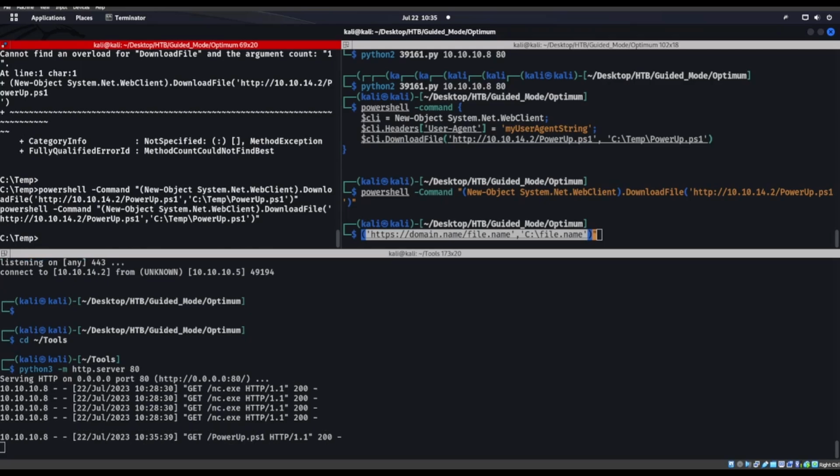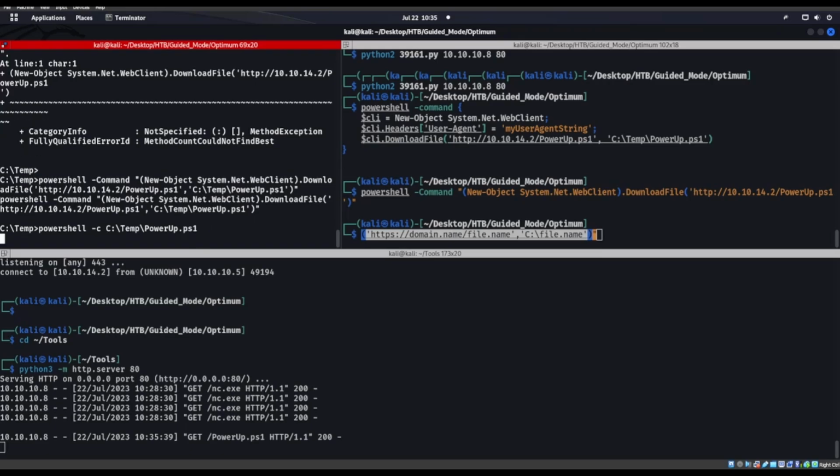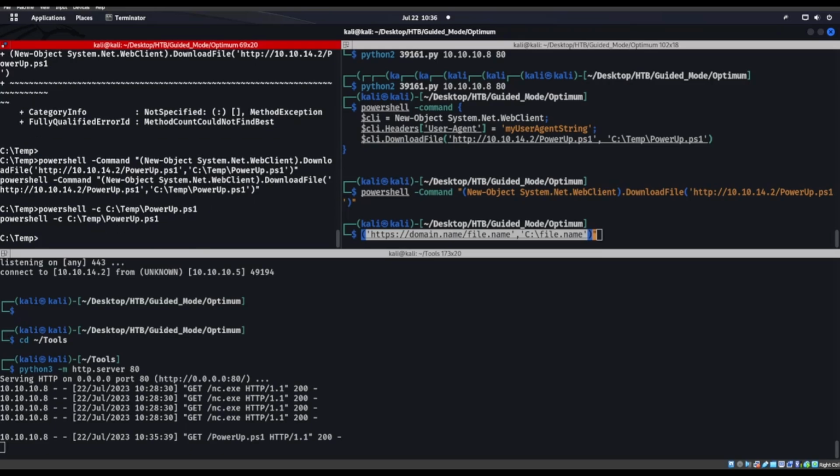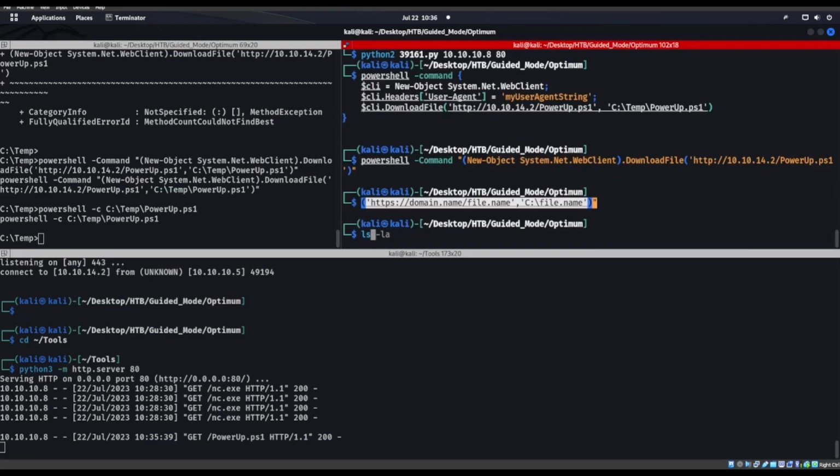There we go. Okay. PowerShell -ep bypass, powerup, C:\temp\powerup.ps1. We can try that like right there. See if it runs it.